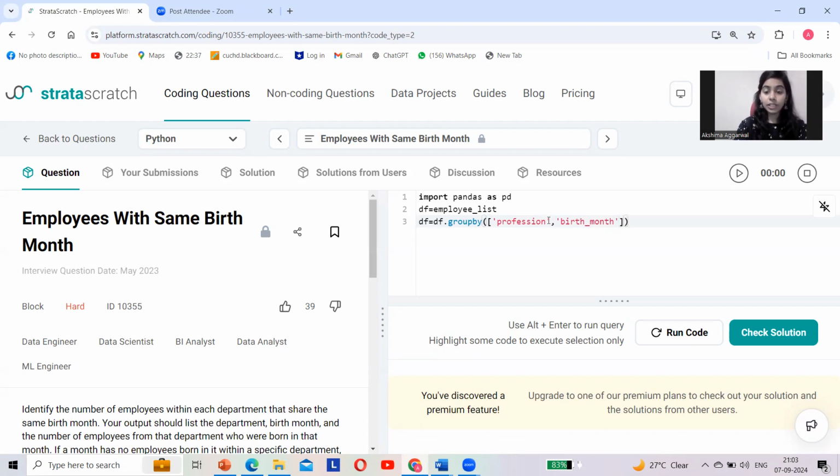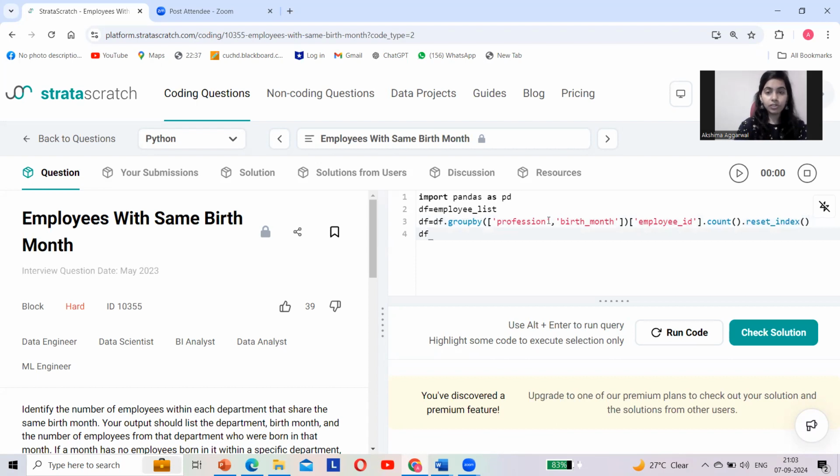Now we are going to calculate the number of employees with the help of the employee ID, dot count, dot reset_index, because we need all these three columns in the data frame.